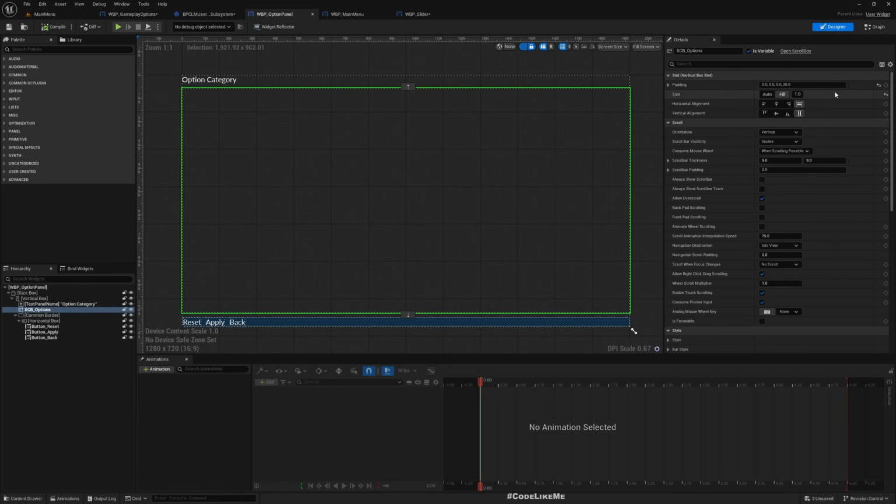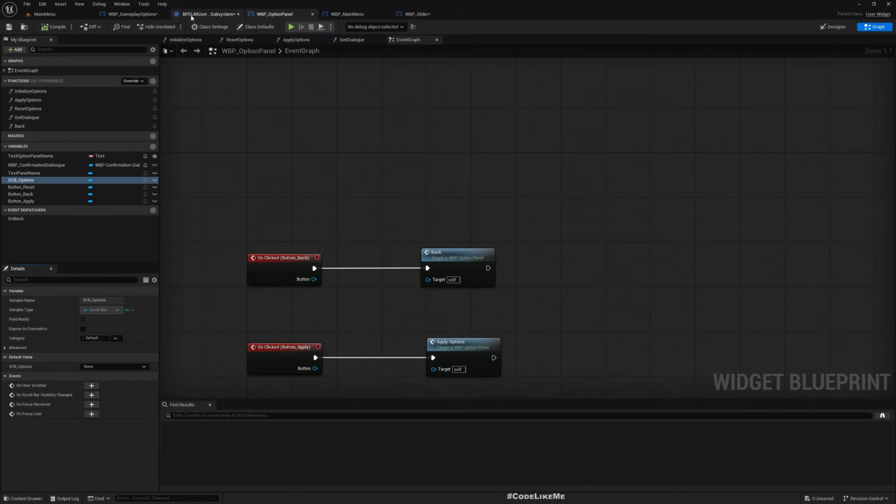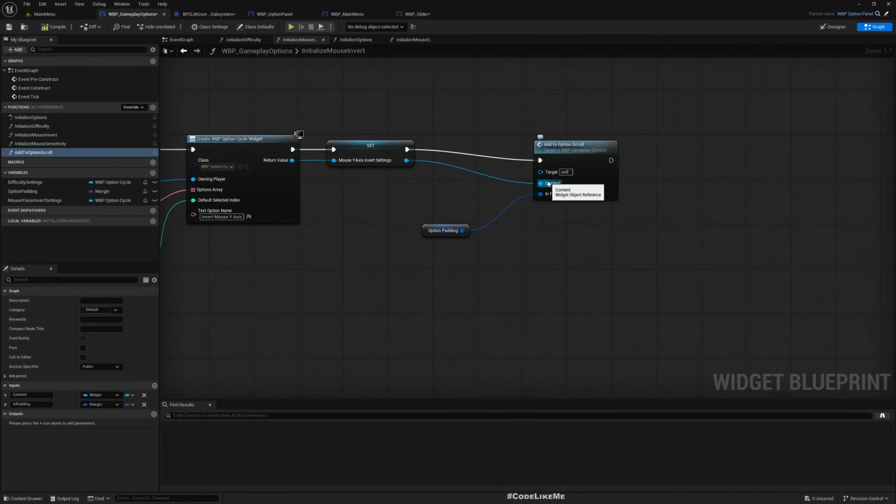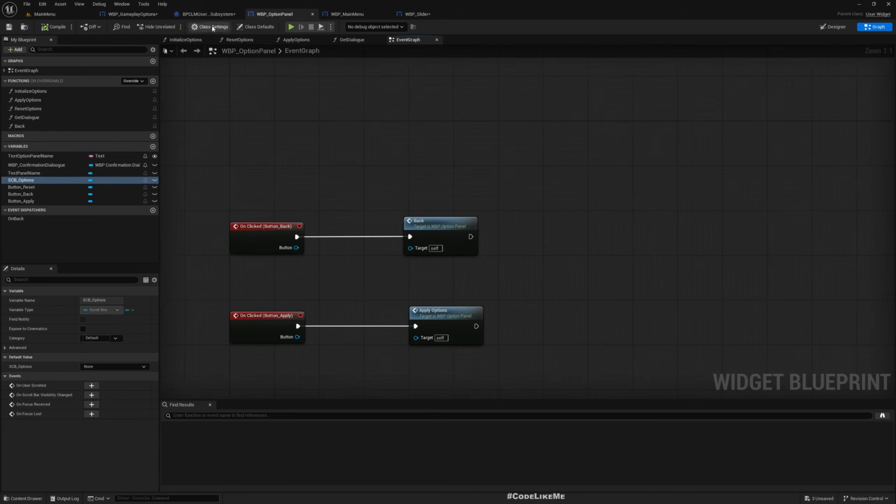Wait, this may not be the best way to do it, because here we are passing, oh, it's a widget object, just a widget object, so it wouldn't matter. Yeah, so this can work, but I have already implemented this in other option panels, so it wouldn't matter much, but maybe still this would be useful.